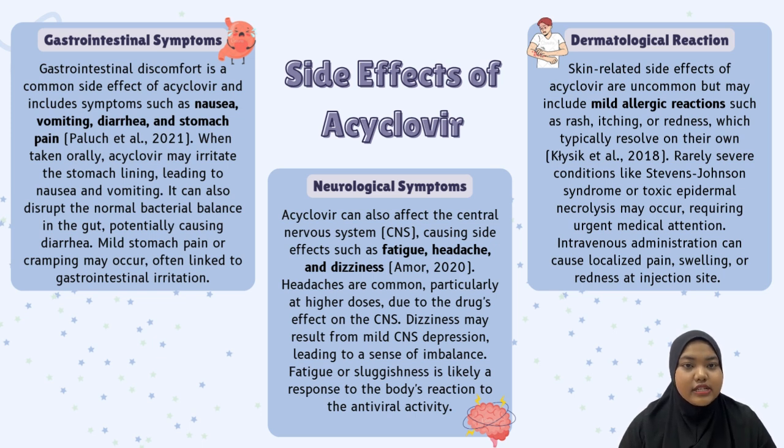For serious skin reaction, it is rare, and the patient may experience Stevens-Johnson syndrome, which can affect a large skin area, and the patient's skin may have blisters. The patient also feels a fever and flu. Lastly, injection site issue happens because the patient takes Acyclovir by IV, and it can irritate the injection site, making it swollen, red, or sore.